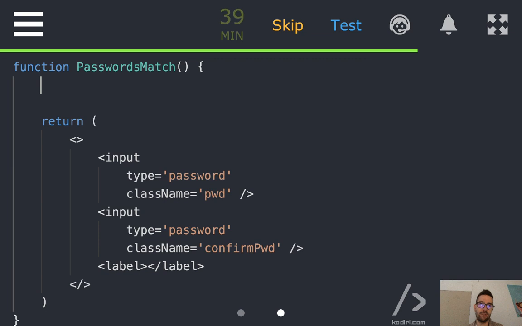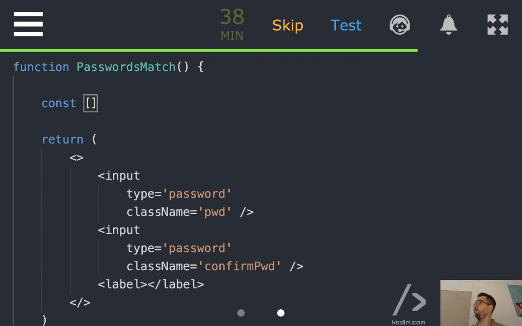So, if you remember, to create a hook, we do something like that. The first argument is the variable, so let me call it password. And the second argument is the method to update that variable. So can you tell me a good variable name for the second element of the array? Correct, Camila, set password.